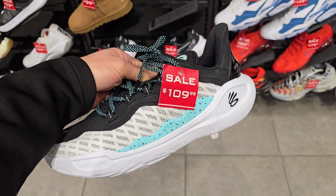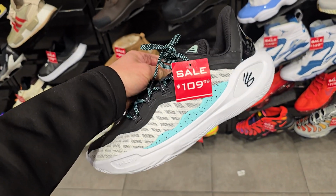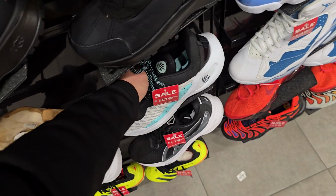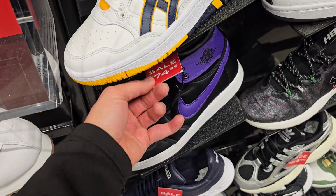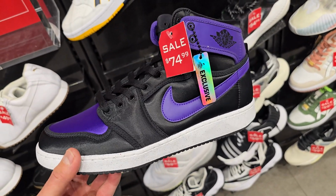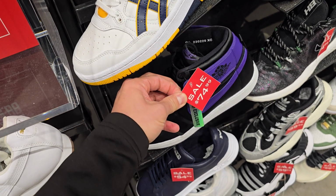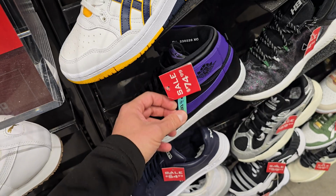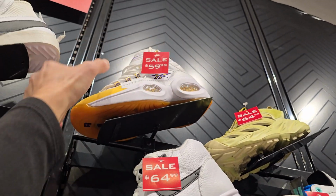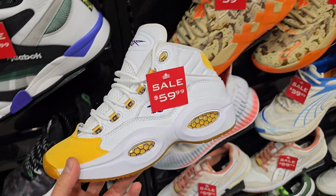This is pretty clean. I did buy some stuff at the Nike though, so I don't know if that's gonna work right now. Bought a bunch of stuff at the mall yesterday. I wonder if this is 50% off. There's no way that's 50% off, right? $37.50 would be crazy. $75 still a solid price for those. And for those of you guys that are new to the channel, everything here is 50% off. Very few exclusions. These are down to $30.